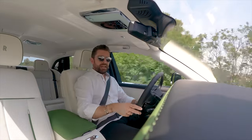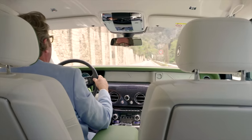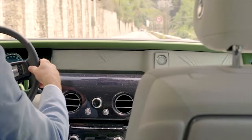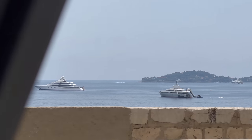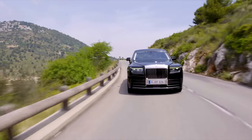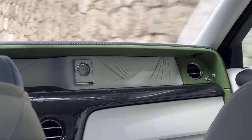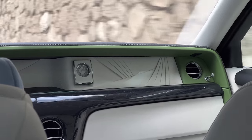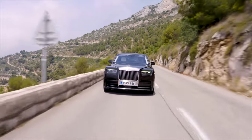And then, of course, in front of us, we have the now iconic gallery. And this is where clients can spec literal works of art in order to hermetically seal behind some crystal glass. And when I say literal art, you can commission your favorite artist if you want to make a painting or a sculpture or some sort of abstract installation to sit on your dashboard, or you can commission Rolls-Royce themselves to interpret and install many of the options that you can choose from their configurator, or come up with something entirely bespoke. It's truly a special piece of equipment, this thing.